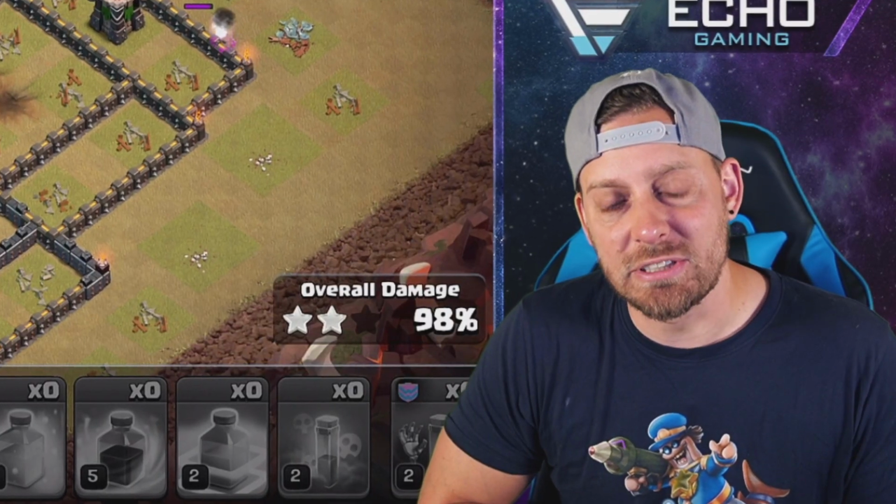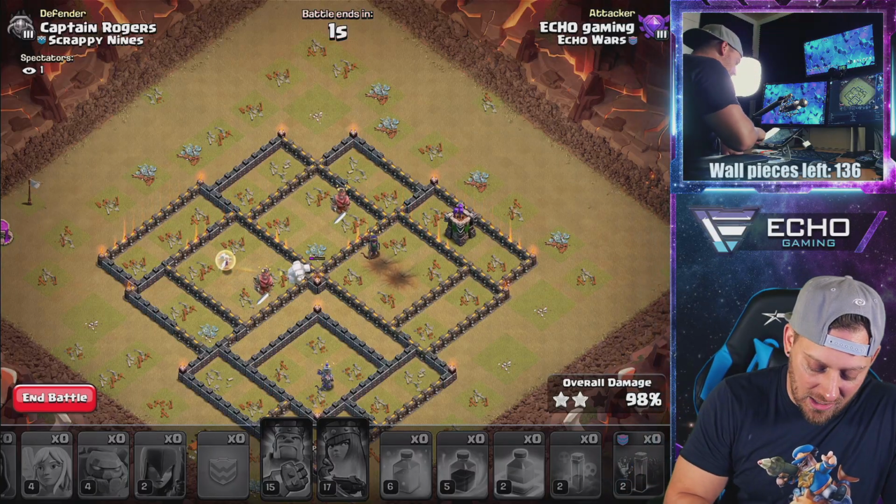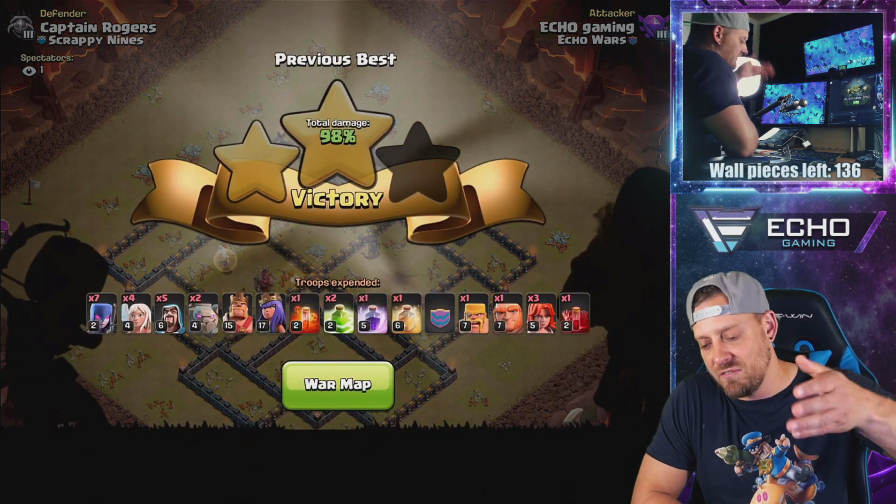You know, I'm tired of bringing you guys attacks that aren't triples. This one we're choking up right here to bad luck. We're ending the battle because there's no more we can do. A 98% 2-star, feel bad for me.